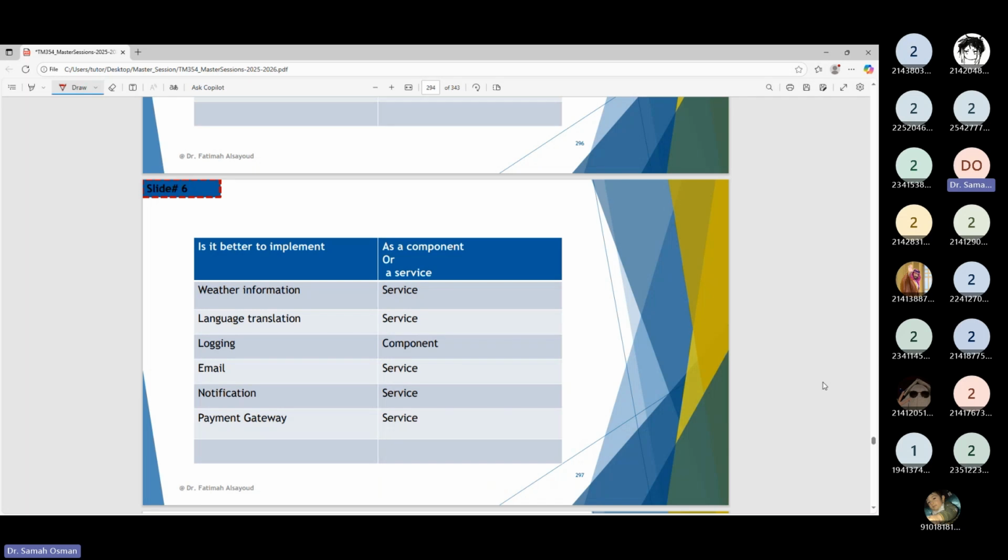And email is a service. We all use Yahoo Mail or Google Mail. This is a service by Google or served by Yahoo, a company. A notification is a service. Everyone needs to get notifications. A payment gateway, as I told you, is a PayPal account. Most of the websites now use payments through a PayPal account. So that is a service. Anyone can use it, and any company can use it also.